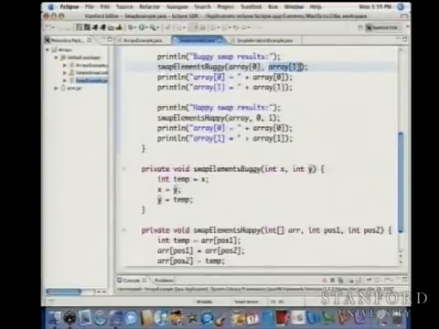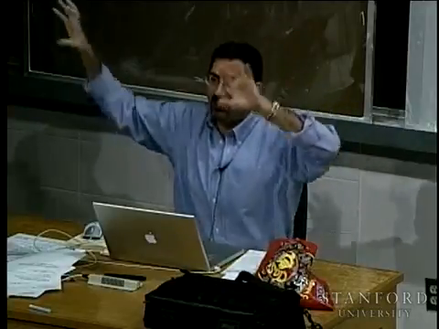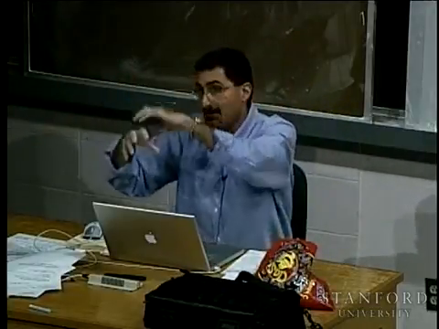The individual elements of the array are primitive types, which means we go back to our old case of passing copies. Anytime the things here are just straightforward ints rather than being an integer array, for example, all you're getting are copies. So I get copies of array sub 0 and array sub 1, and I go through this little exercise where I swap them. So I have some temporary where I put one of them in, then I take that one and I replace it with the other one, and then I assign the temporary back to the other one.